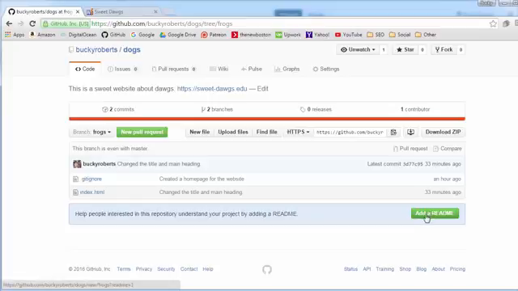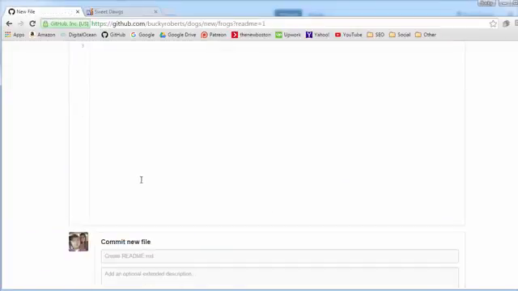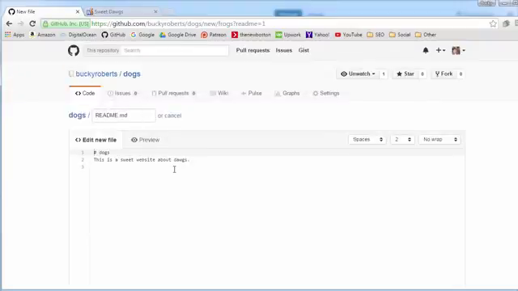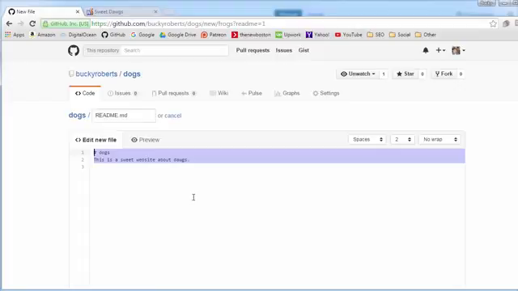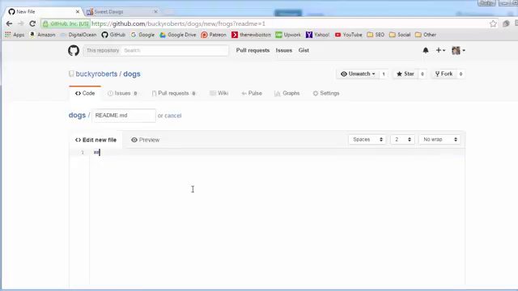For this example, the easiest thing to do is just add a README file. If you don't know what a README is, it's a special file that's basically a detailed overview of your project. It goes on your homepage, and if you ever want to add a logo to your project, or a couple paragraphs about what your project is about, maybe a few links to your website, you can. But for now, I'm just going to write: this branch is about frogs. We need more frog pictures.